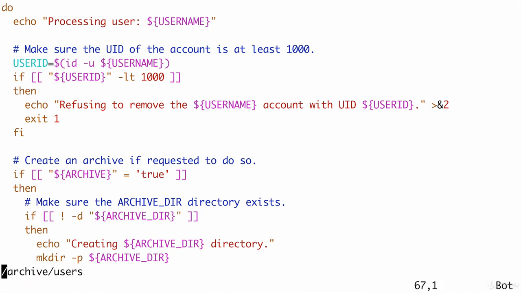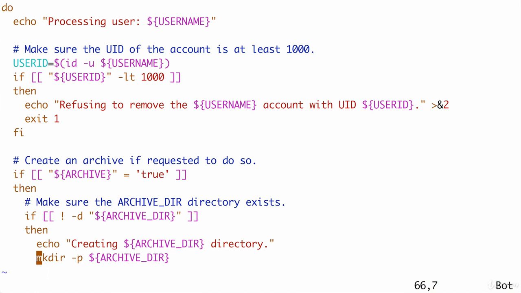And if the parent directory or parent directories don't exist, then we need to create them. And that's what that -p option does to the mkdir command. It creates parents, if you will. So in our particular case, we're just using /archive, so it doesn't matter. But if we were to change that variable at the beginning of our script to something that does include subdirectories, then we'll need to use the -p. So we're kind of future-proofing our script, if you will, here.